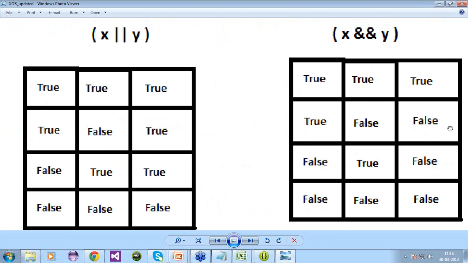Then I'll move on to the conditional OR. Okay, very good. Now this is conditional OR. The cases are the same. True and true gives a true result. True and false gives a true result. False and true gives a true result, and false and false gives a false result. So in case of conditional OR, you'll receive true results in 3 cases out of 4, and only in 1 case you'll receive a false result, when both the conditions are false. So we have understood conditional AND and conditional OR.